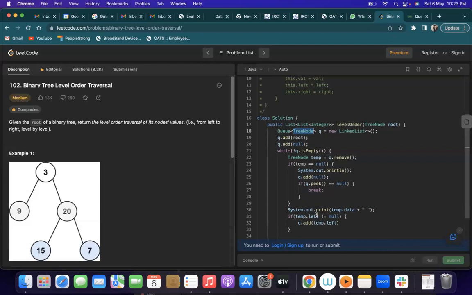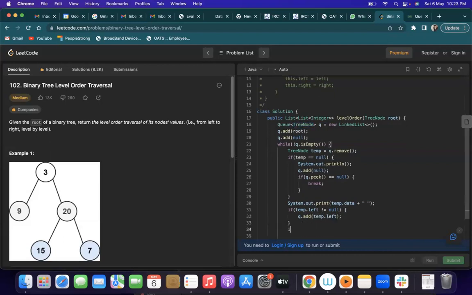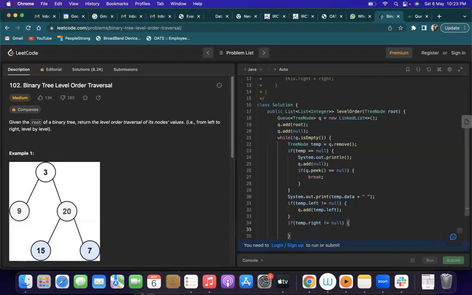Similarly for the right: if temp dot right is not equal to null, then q dot add temp dot right.